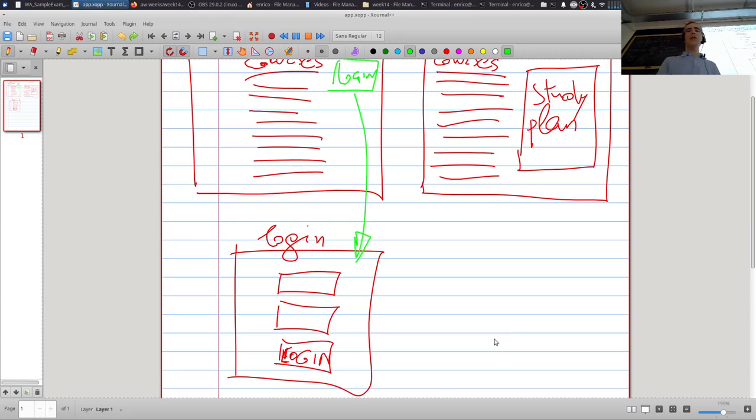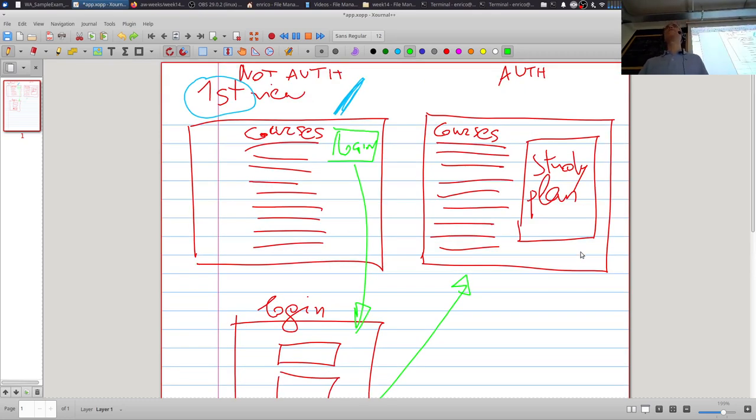Okay, we press the login button, hopefully with the correct credentials, and that's green, right? Yes. And we go to this page, okay? And then here you can work, right? So you can do all the actions, okay? Moving the courses around, okay? Then if you remember the text, it says you need to be able to create a new study plan in case it's needed. So let's create it.